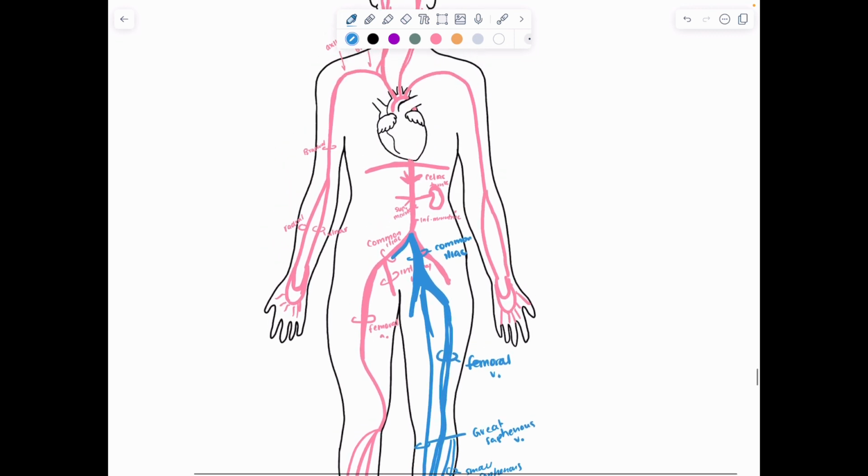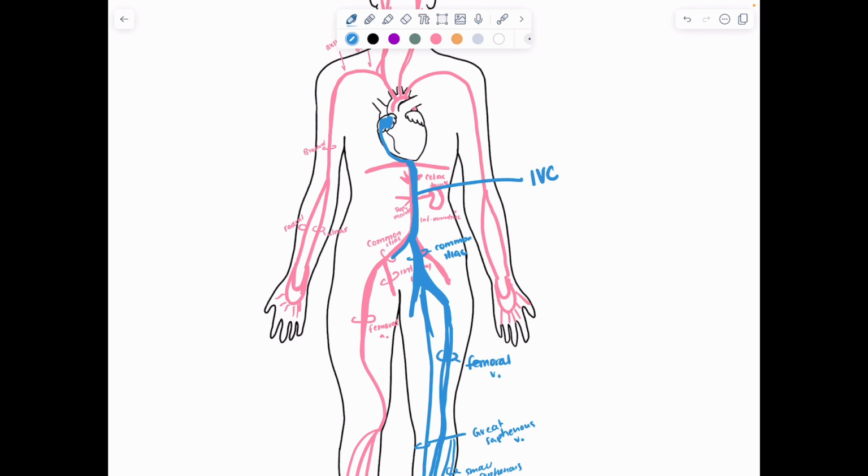From there, blood is going to continue up and through this region. We have renal veins in this area. We have gonadal veins in this area. We call this, though, instead of the abdominal aorta, from here on up after the common iliac, that is all inferior vena cava. It continues to be the inferior vena cava this whole way until it reaches that right atrium.